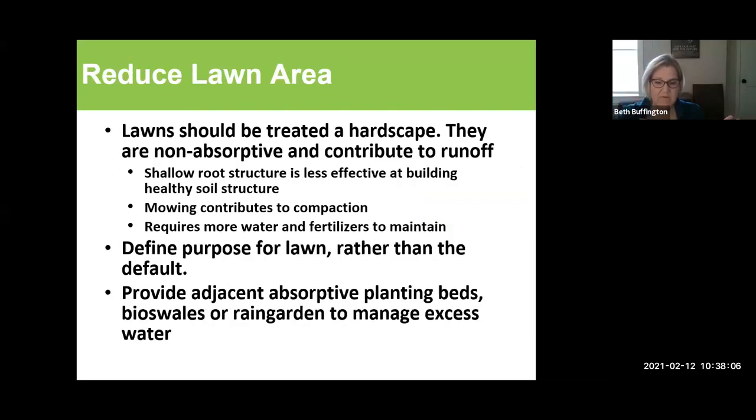A lot of people have lawns. Lawns are the only really kind of plant cover that we have that you can actively walk on, but they have a very shallow root structure. So again, they're like 8 inches where other plants will be 2 or 3 feet.